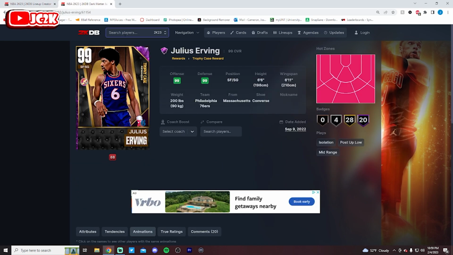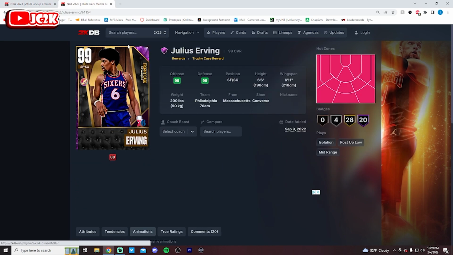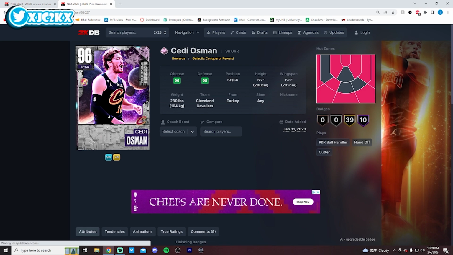Number 6 is going to be Cedi Osman. Honestly, really, really good. The more I use this card and the more that I look at him, the more impressed I am. By the way, spoiler alert, this is a guy y'all might see in tomorrow's No Money Spent episode. In fact, by might, you definitely will.